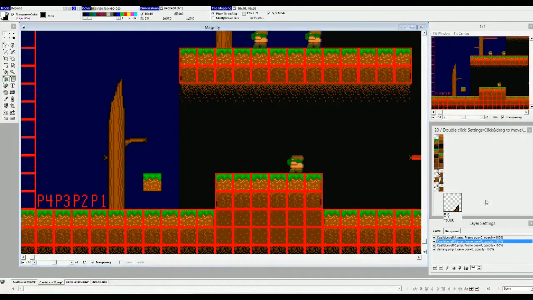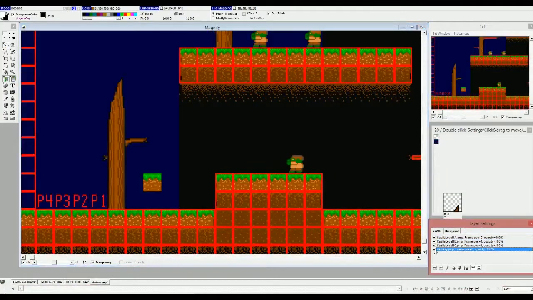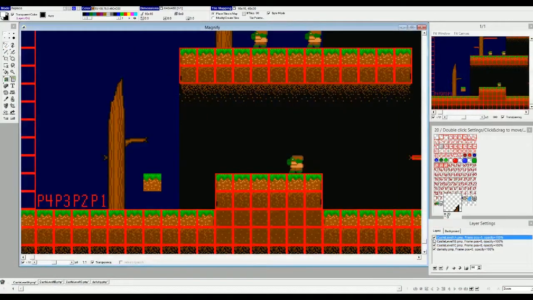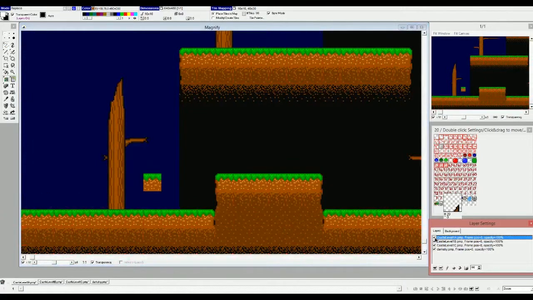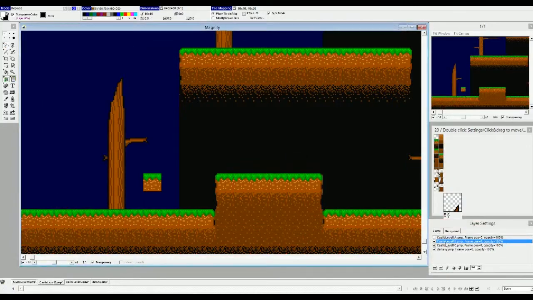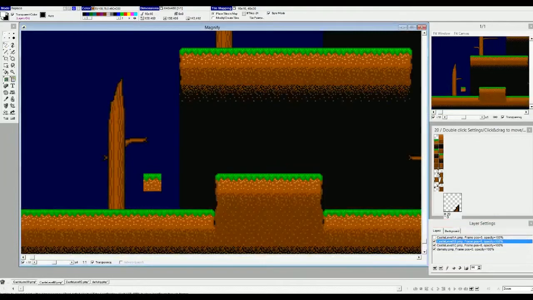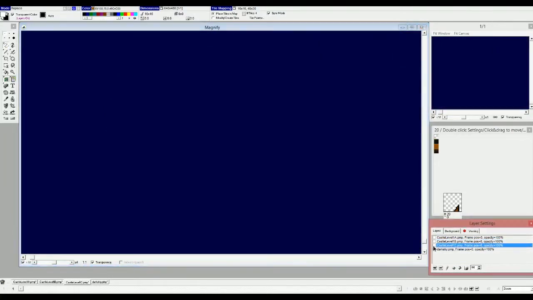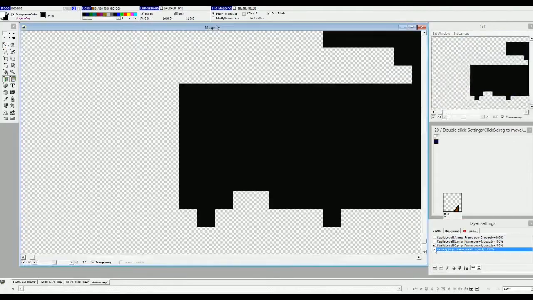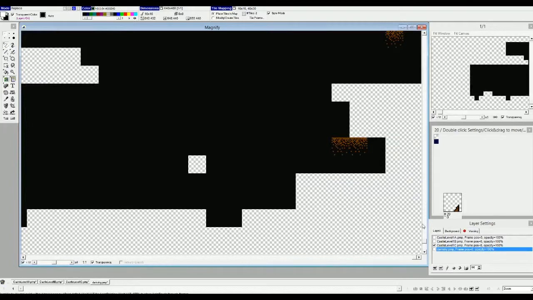So that's the way I like to design, and as you can see here I've got 3 layers. Well, 3 layers and a solid blue background. This top layer here is of course my mostly invisible layer that just tells the game what to do, where our boundaries are, where the creatures spawn. And then this next layer down is what I use for most of my graphics that get displayed. And then finally we've got the back layer, which I don't put a lot on here. As you can see, it's just mostly shadows and little background details.